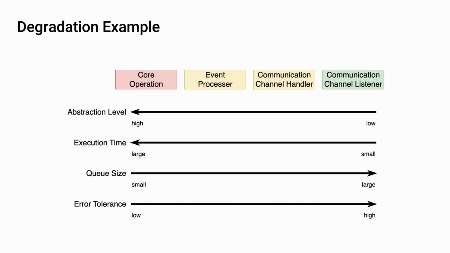One could argue that you don't want to lose data. The problem is that you're trading off the ability to have the processing deal with the core operation versus having processing being chewed up in the churn between the channel listener and the channel handler, which is trying to assemble this information and then pass it down. And so here we can see an example where degrading is the correct way to approach this.